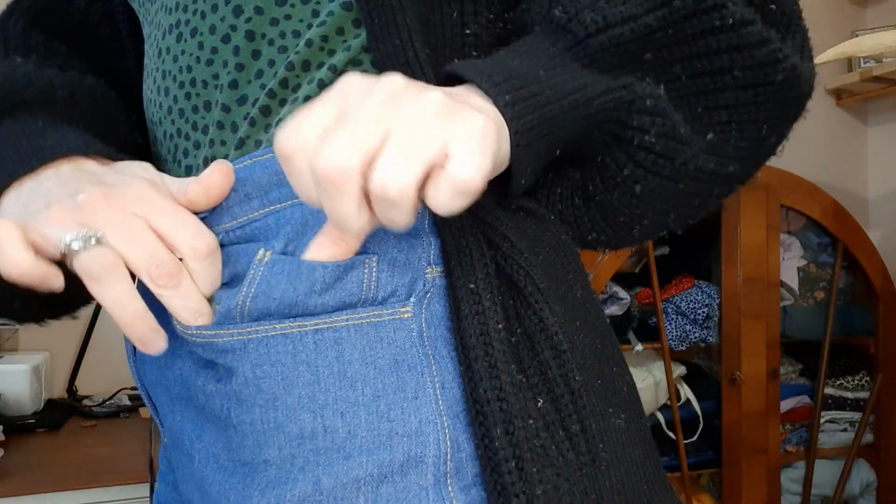You've got the pocket lining, the pocket facing, even a little coin pocket, which I think in future I would probably leave out. Coin pocket is, I can show you, where is it? It's on this side. This tiny little pocket here, which, I mean, I personally don't use for my coins. I would just put them in my wallet, my purse. So I'd probably leave that off, save myself a bit of time there. You've got belt loops as well.